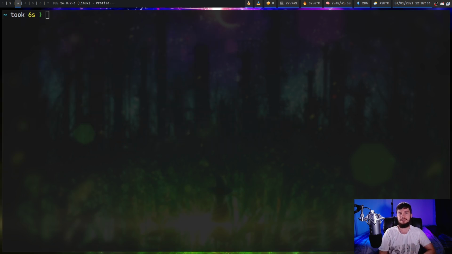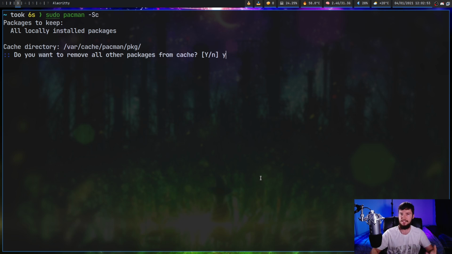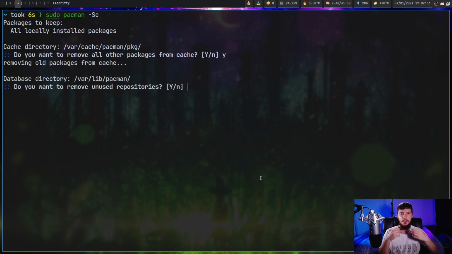The way we're going to test this is going to be really simple. The first thing we're going to do is make sure our Pacman cache is cleared, and we're going to do this between each of the tests. The reason why we're clearing our Pacman cache is just to make sure that we don't have some of the things we're trying to download already cached in a previous download, or in the second test, that everything isn't already cached, which is going to make everything install basically instantly. So let's go and clear that out.